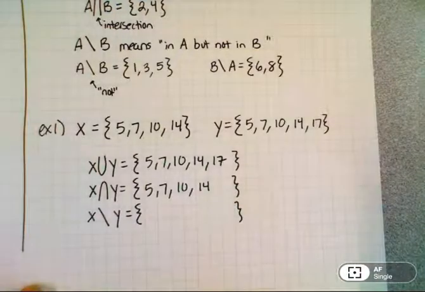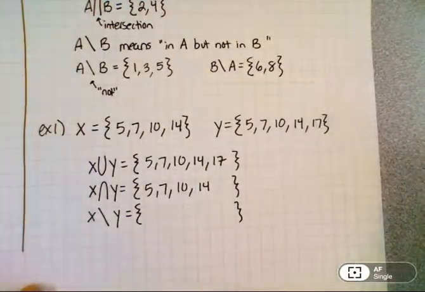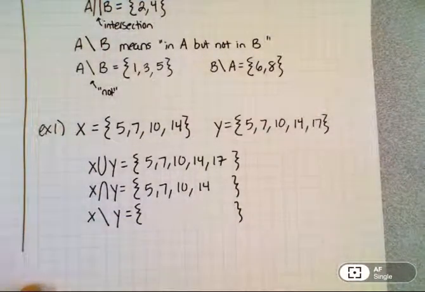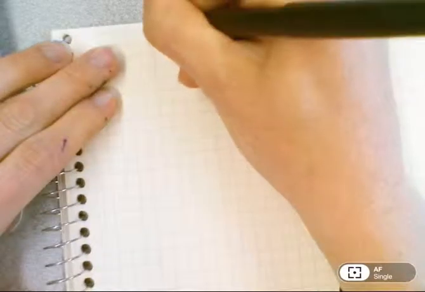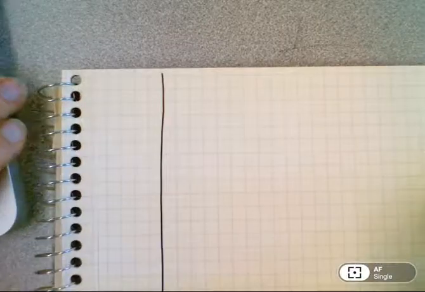So hopefully you feel okay about set notation. The point of this set notation is that it's going to help us to solve probability problems when we work with Venn diagrams. So moving along, new page, we're going to do a story problem, and this problem is going to take up a bit of space in your notes, so just be ready for that.